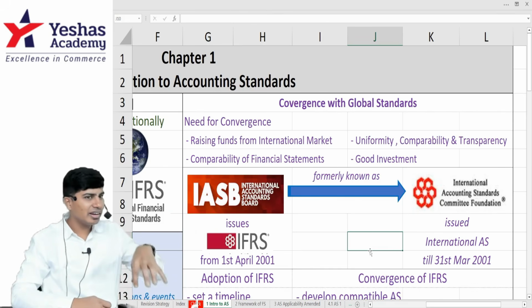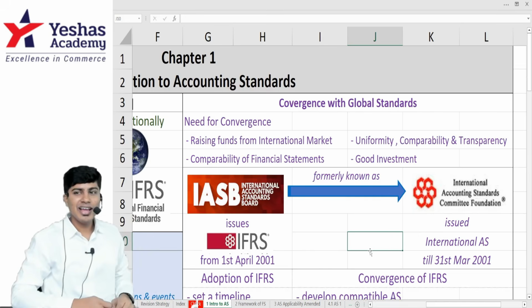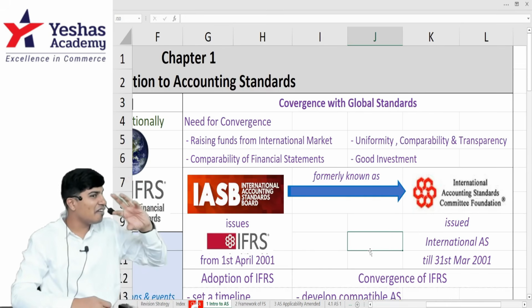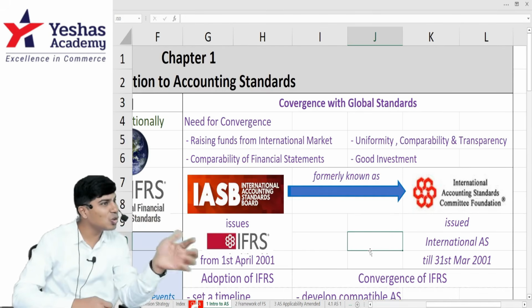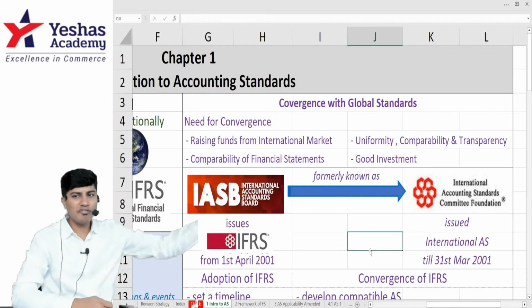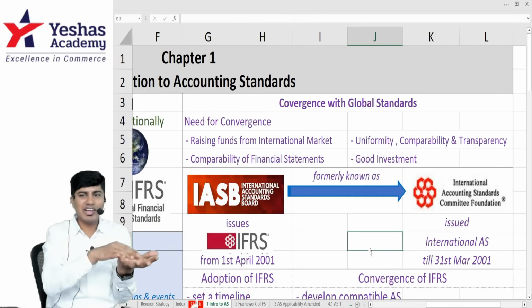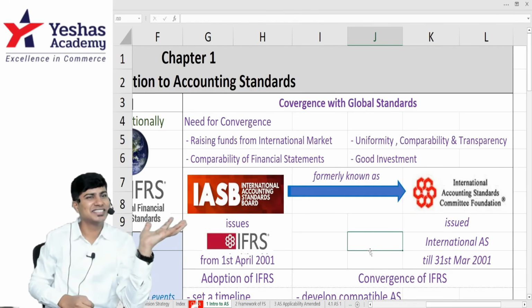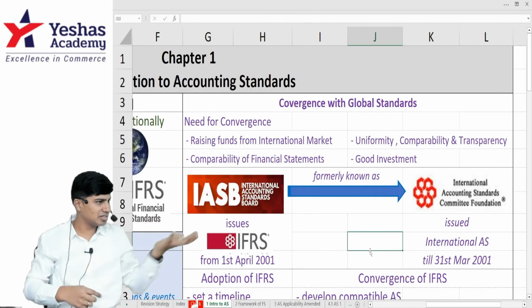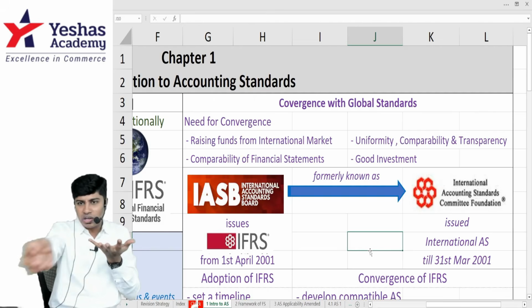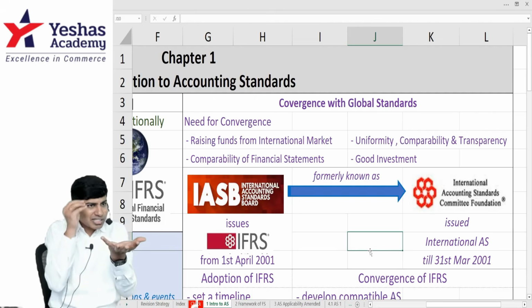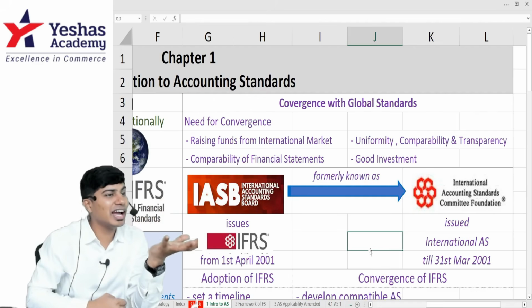Ind AS is not Indian. Ind AS is little Indian. Ind AS is actually IFRS fabricated to look like Ind AS. We took IFRS. We removed some things we don't like. We added some things that we like. What is it served as in India?